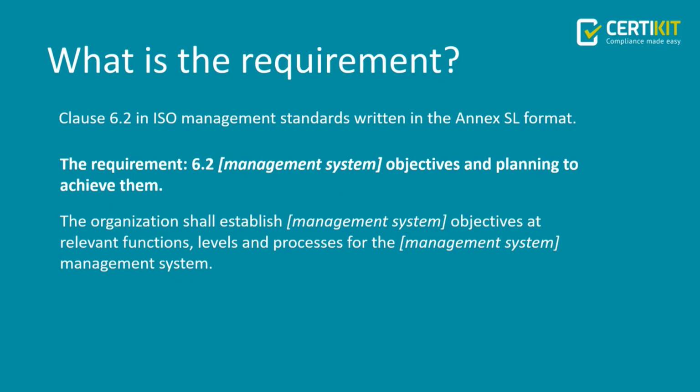At different levels, so you could have a hierarchy of objectives as well. So we could be talking about high-level objectives, which are then sort of cascaded within the organization at increasing levels of detail to achieve the higher level objective at lower levels as well. And we may also have objectives to do with processes. So again, this is looking at the different processes you have within your organization. How successful are those processes in achieving what they're supposed to achieve, and how do we work that out when we have an objective and see if that objective is being met?